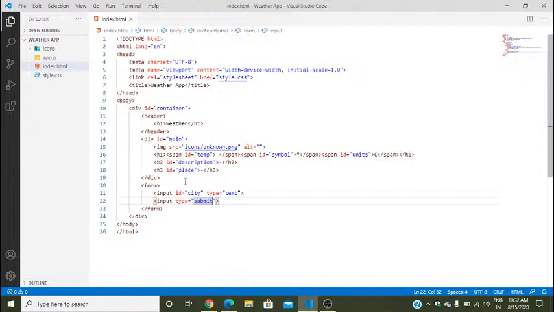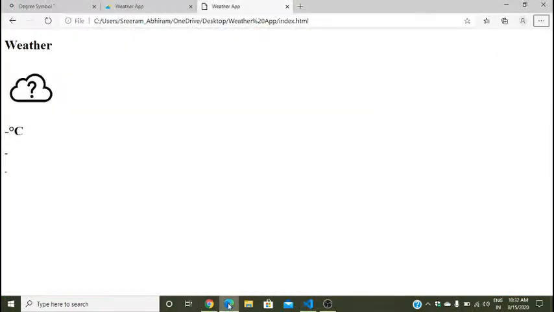That's a type. We don't need to give this button an ID, or I really can give an ID. As we need to style it, I'll do btn button, that's it, and then go right here and refresh. That's basically what we have right now.